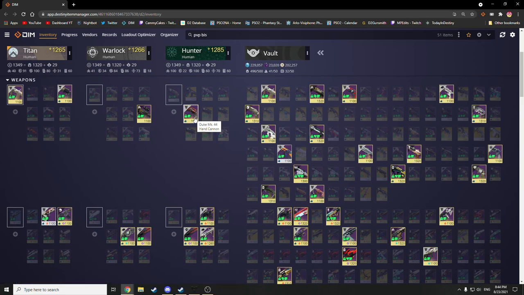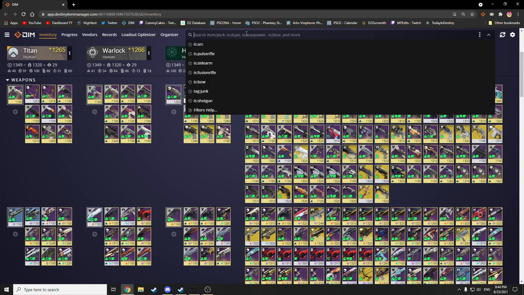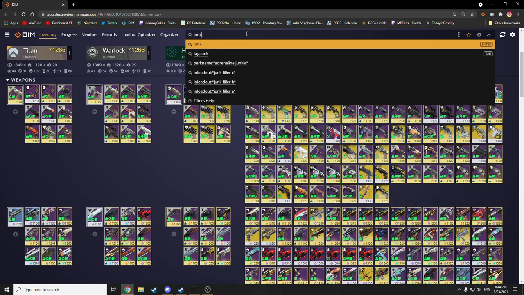Notice that these don't discriminate between sunset and not sunset, it's just best in slot. Because the competitive playlist doesn't care if you show up with Revoker and Recluse a year from now, 10 years from now. You're going to be able to use those in the comp playlist. I don't think that should be the case, but it is. So anyway, let's start going through my junk.